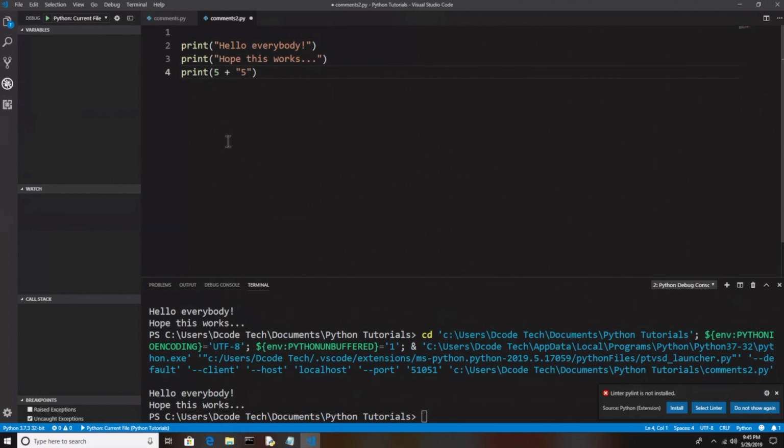Then one last thing I wanted to touch on here with comments in this video is a VS Code shortcut to comment out a lot of lines of code at one time. So I can highlight this whole block of code, and on my keyboard I can hit Control / on Windows, or if you're on a Mac, I believe it's the Command key plus the /. And that'll comment out all those lines at once that I have highlighted.